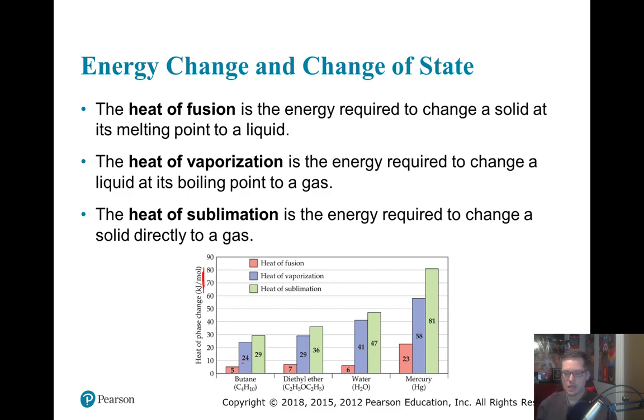Also notice that in all cases, the heat of sublimation is a lot higher than the other values, which makes a whole lot of sense, because how often do things really sublimate? Not terribly often, and the main reason is how much energy it takes to make it happen. Compared to the other thing solids can do, turning into a liquid, look how little energy it takes to go from solid to liquid than from solid to gas. That's an interesting little bar chart there.